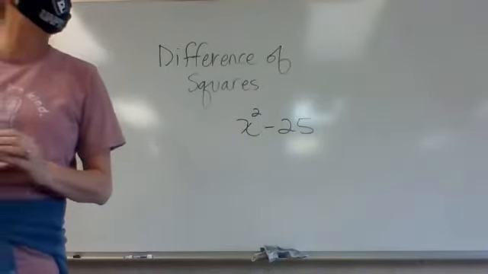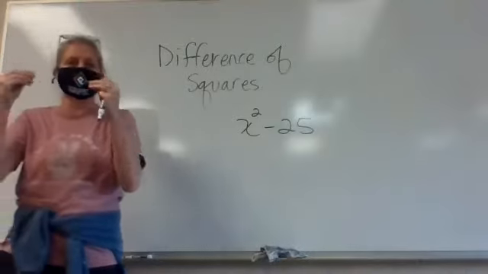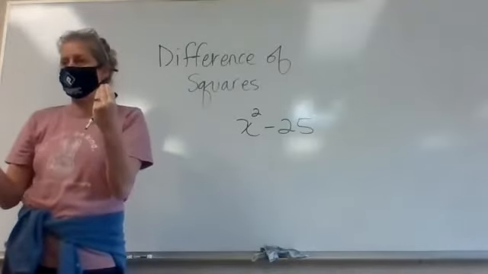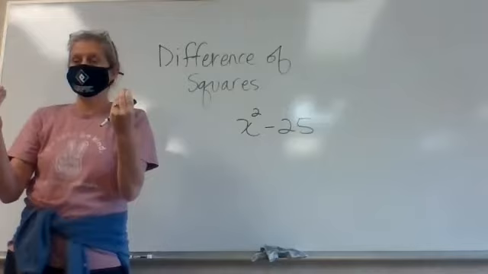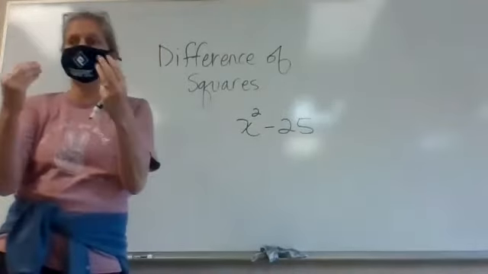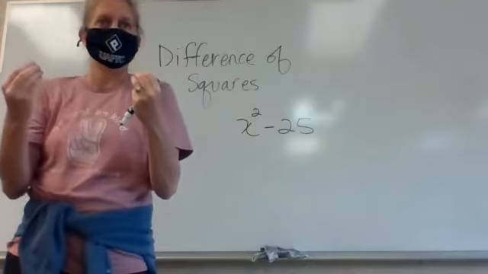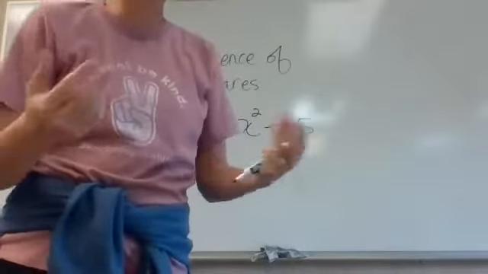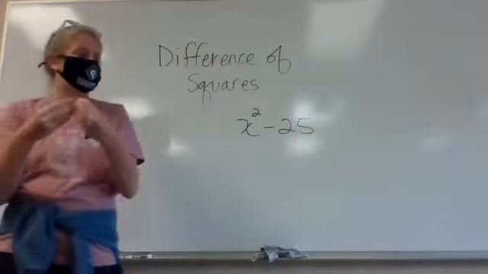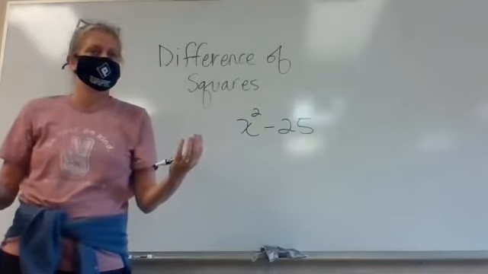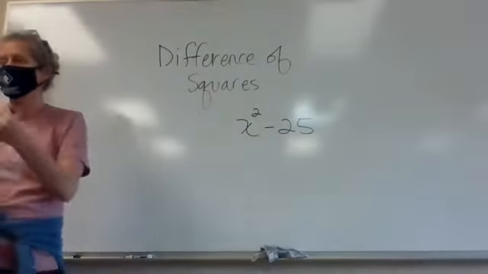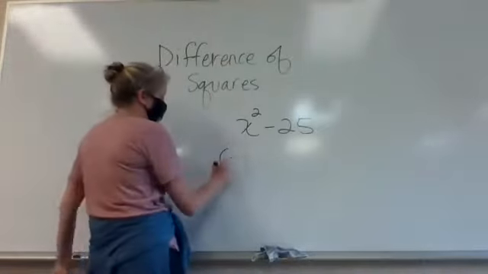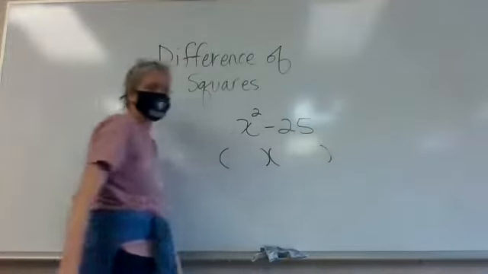What does a perfect square mean? It means it has factors that are the same thing. Like what you multiply that's the same to get x squared? X and x, right? What do you multiply that's the same number that you multiply together to get 25? 5. That's why they're perfect squares. Not everybody's a perfect square, right? Like 30. There's not a number times itself that gives you 30. So 30 is not a perfect square. But 36 is, right? Because you can do 6 times 6. That's what makes you a perfect square. So when you have difference of squares, here's how you would end up factoring that. You would have two factors.